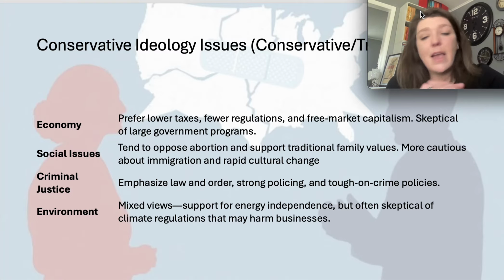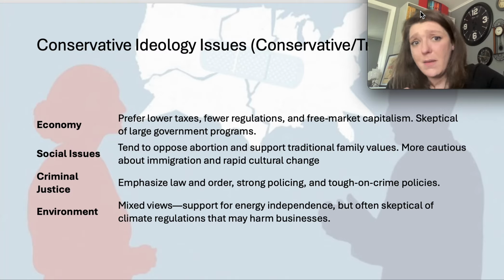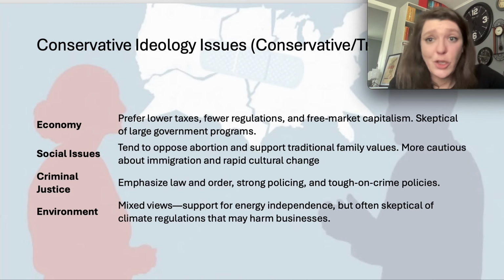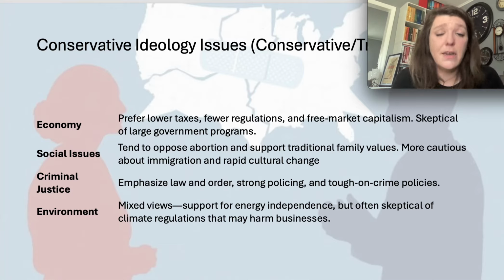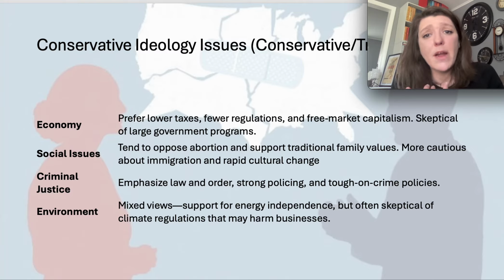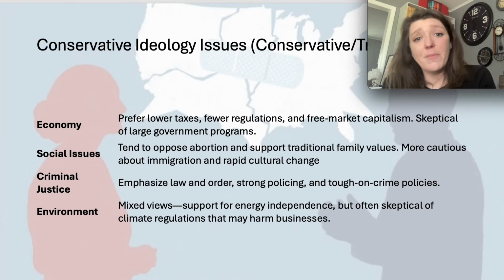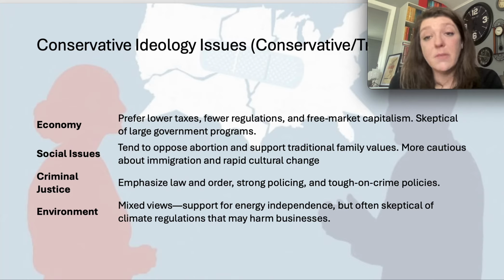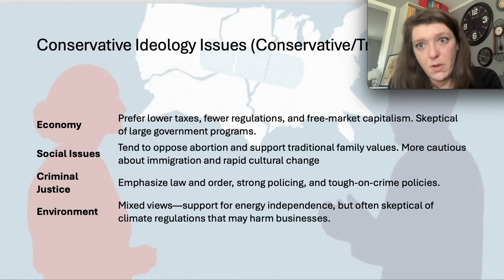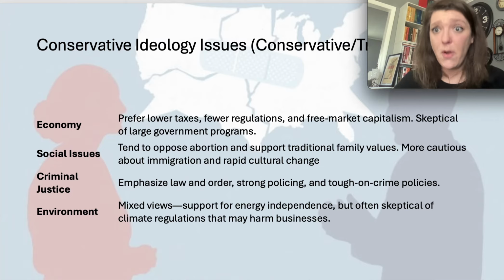So the economy, again, the government should not be messing around in the economy. Thus, they prefer lower taxes. This also has individual responsibility. You know what is best to do with your money. Why would the government take it? These two things are kind of interconnected. Fewer regulations, free market capitalism. This is the markets do things better, not the government. And thus, they're very skeptical of any large government programs. So they tend to be opposed to Medicaid, food stamps, unemployment insurance, because those are large government programs. And the government does things badly, so don't get involved.